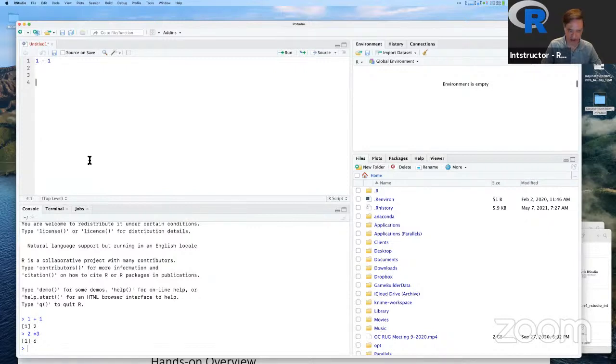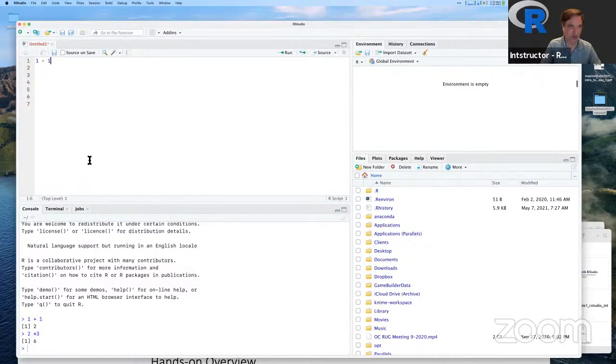You can use the arrow keys to move around here. You can hit return to get new lines. You can use keyboard shortcuts. If you use keyboard shortcuts, say in Word, like on the Mac, if I push Command and the left arrow key, I can go to the beginning of the line. Probably on Windows, it's Control and the arrow key. So you can use that to move around. You can use the Shift key and the arrow keys to select portions of the code. So this works just like a standard text editor. You can usually use all those standard shortcuts and keyboard operations.